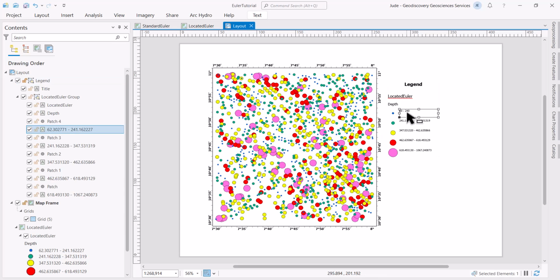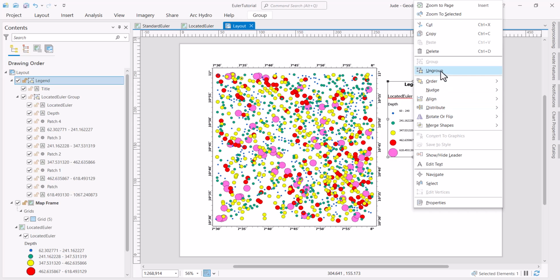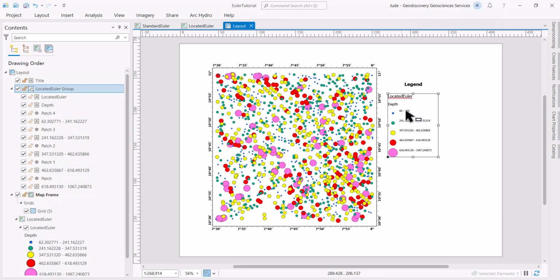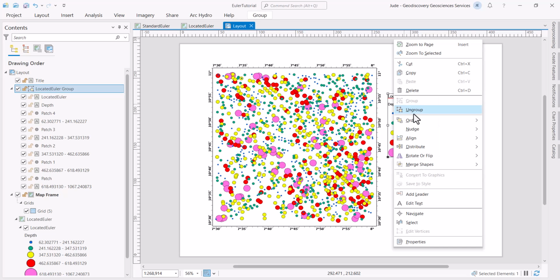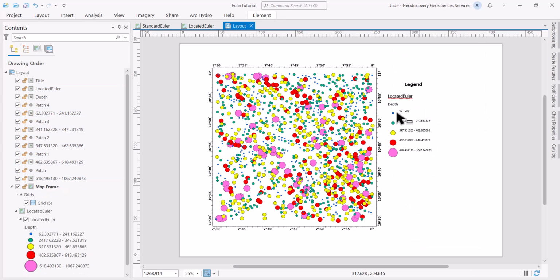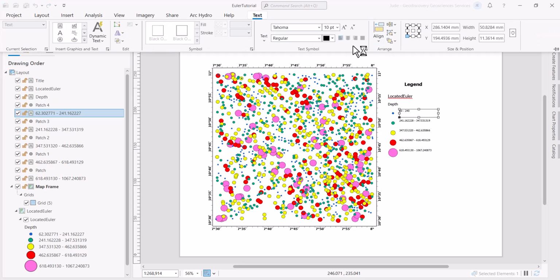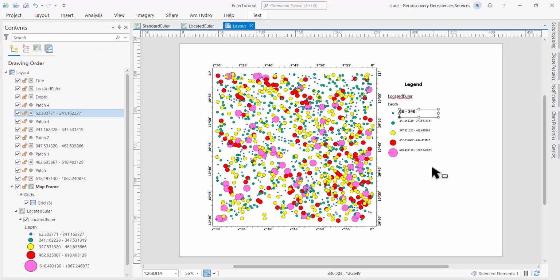And of course, you can actually change a lot of things here. We can ungroup this so that we can deal with this separately. You can change the text size, make it bold and all that. And this actually gives you what you can do with these depth solutions.